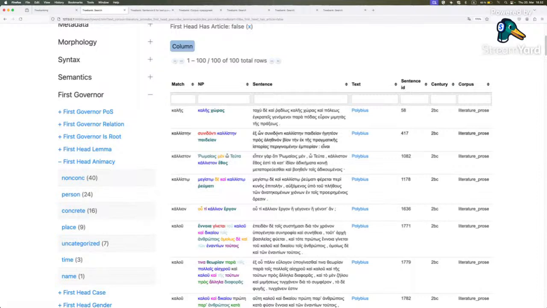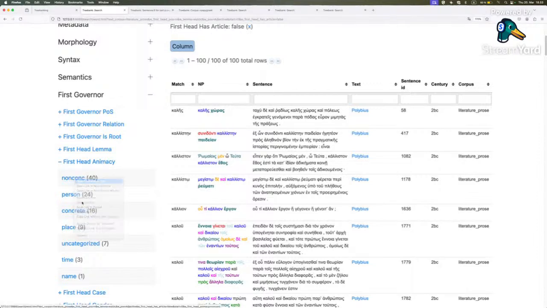For example, we see that in literary text, mostly a non-concrete, well, this is not animacy, but semantics. And this is an inherited title of that facet, so never mind, don't worry about it. So non-concrete nouns mostly govern kalos in our literary prose corpus for whatever reason.